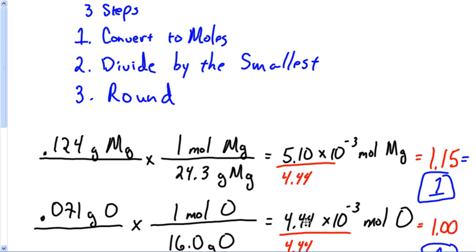Anyway, that is the conclusion to the empirical formula lab. I hope you've got this down. Step number one: convert to moles, just like me. Divide by the smallest, and then round off your answers, and that's how you get your answer. Anyway, thank you, have a great day, and appreciate you watching the old Turd Fur Network. See ya!